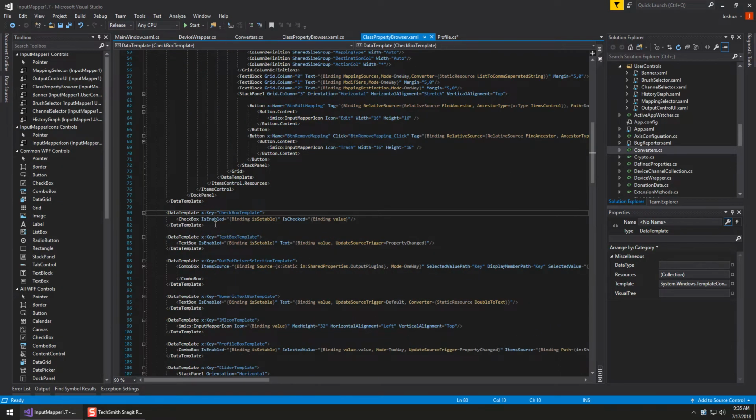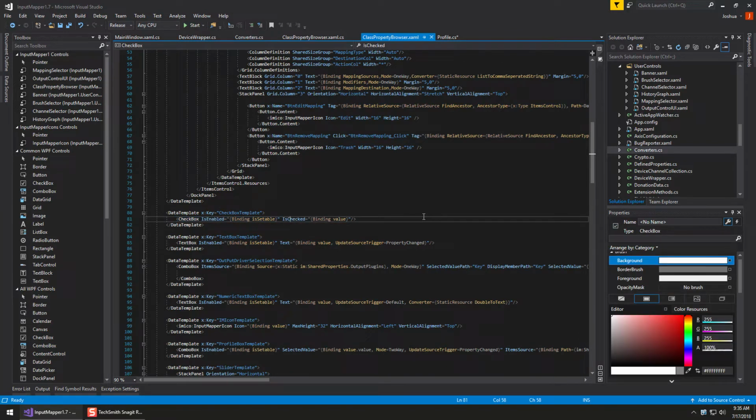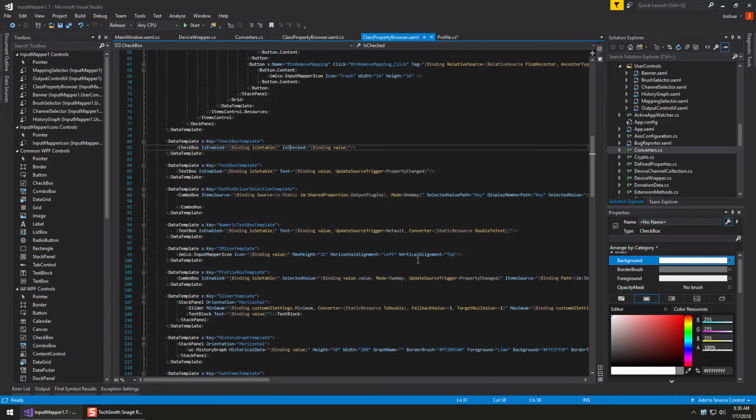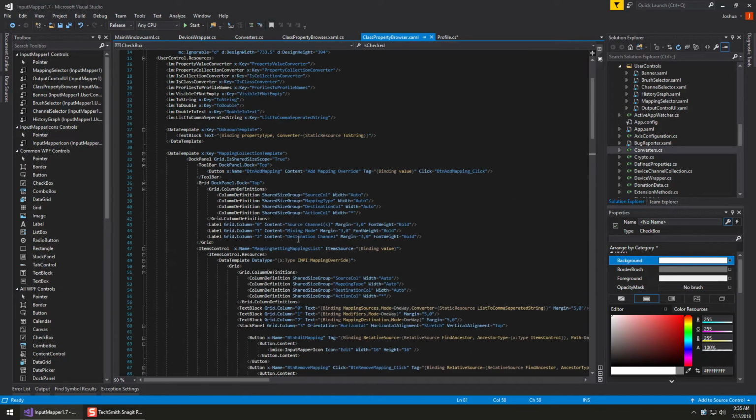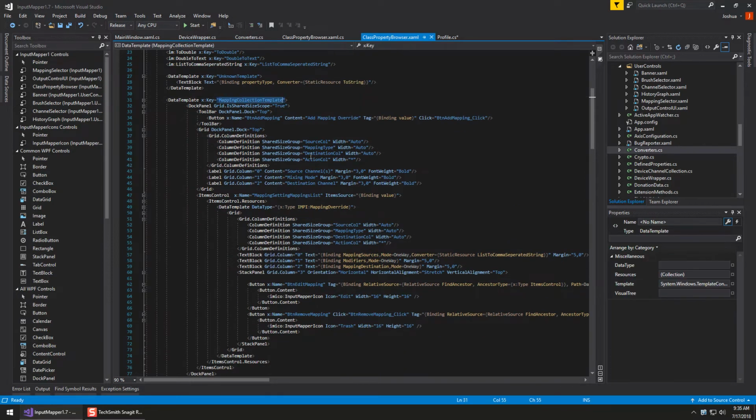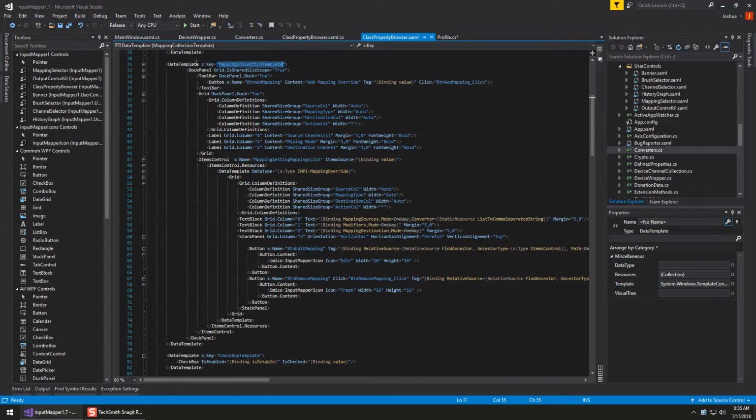This is pretty basic. So here's the checkbox template. It's really simple. It's just a checkbox, is checked based on that value. Some other ones are more complicated, such as mapping collection. Here's the control for mapping collection compared to that one item, which is just the checkbox. Mapping collection has a lot of data it has to store and be able to display correctly.